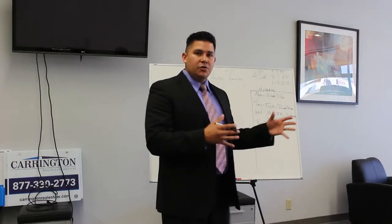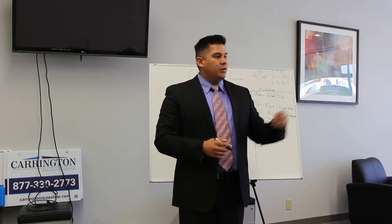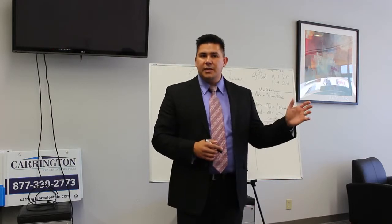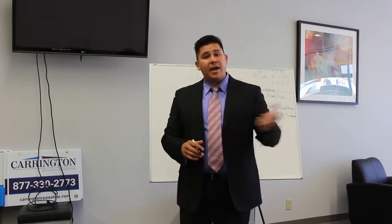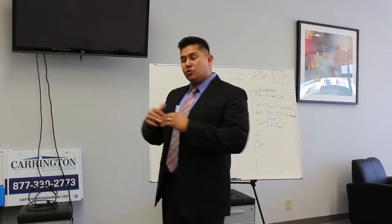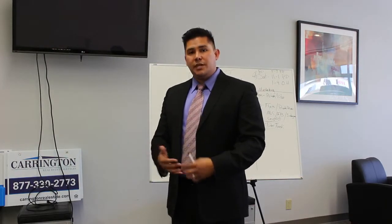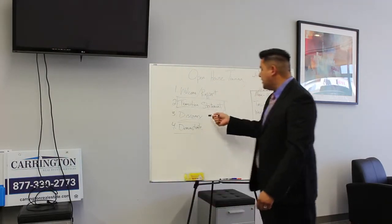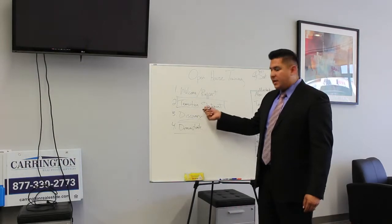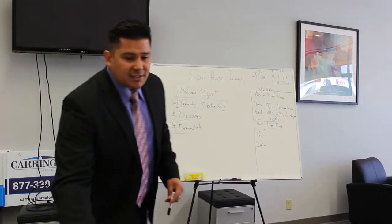So if you come in here, you're going to see that this kitchen has awesome cabinets with the European style hinges that are hidden, with granite countertops and under cabinetry lighting. You can really see that this elegant kitchen pours right into the family room. So is this about what you were looking for when you said an open concept? I'm really pegging back to what they want, and I'm going to demonstrate that portion of the home. All right, so that's demonstration.